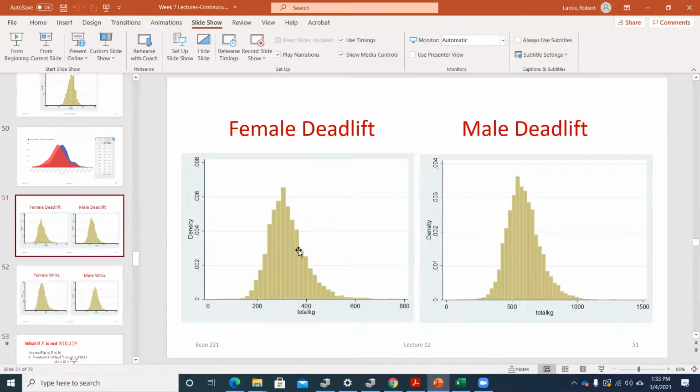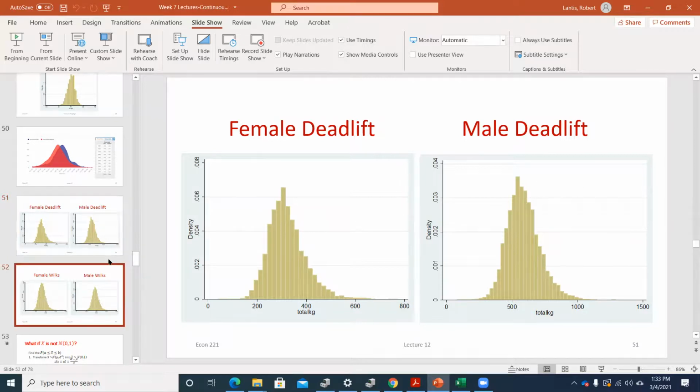And I started to think about, well, if I look at the averages, right? What's something that defines our normal distribution? This looks like the average is around 350 maybe, and the average here is somewhere closer to 600. So the male weight lifted is significantly higher, right? But I always have this interest in how this isn't capturing everything. When you start looking at the data, there are a lot fewer 300-pound plus women than 300-pound plus men. There are actually quite a few 300-pound plus men in the data set. So yeah, if I weigh 400 or 500 pounds, I'm probably able to lift a bit more weight on this lift.